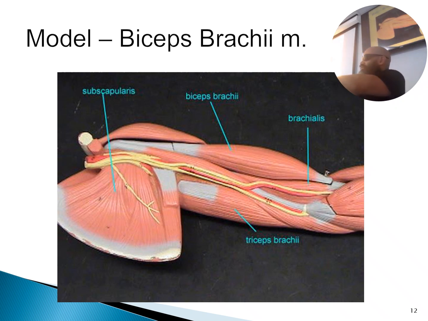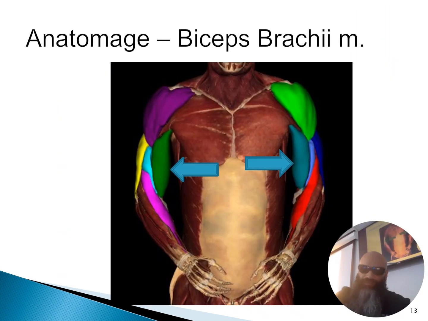Now we'll get deeper into this lecture today, where there's going to be a section on the veins and arteries. I need you to know that. Why? Because we'll be sticking IVs in these things. You know which ones you're putting stuff into, right? It's kind of important for you guys to know those. So this model is excellent to study off of. The Anatomage as well. Those two arrows are pointing directly at the biceps brachii.